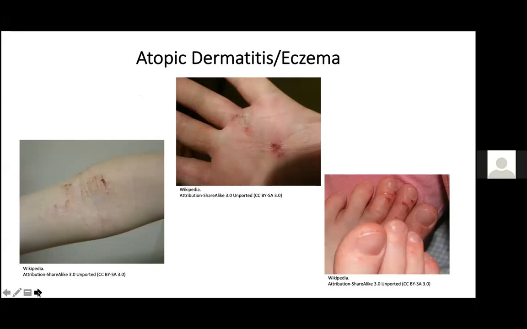And here's just some typical images of atopic dermatitis. The first one there, that's an elbow, and you can see it's affecting those little creases in the elbow. You can see there's scabbing, there's obviously been some bleeding, and that looks very, very itchy. There we can see in the middle picture, it's affecting the bits between the skin. And again, that's creating sort of hardened bits of skin, scarring. And here in the rightmost picture, we can see it's affecting the toes. And again, that person's been itching. You can see bits of excoriation and breaks in the skin.